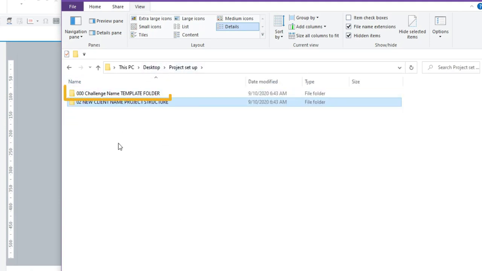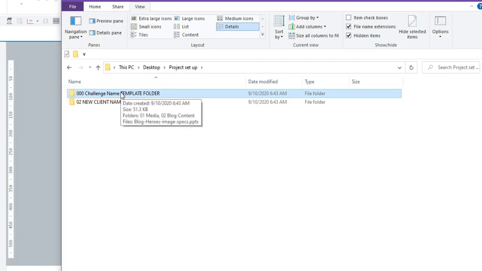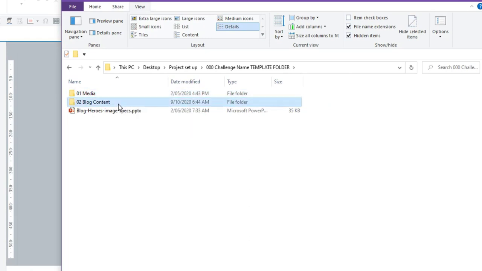I also just very quickly have a challenges folder set up. So I participate in the eLearning Heroes weekly challenges, not every week, once in a while, and I have this folder set up already so that I can get started right away and I have the things that I need.